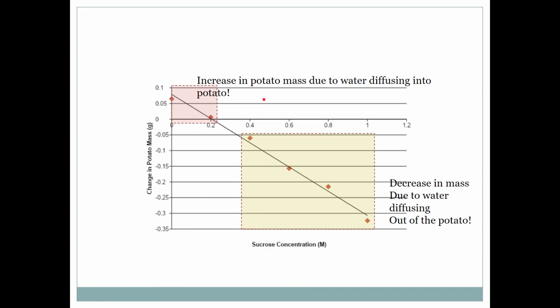One other thing I want to point out when you're interpreting your data: if your data ends up looking like this, bear in mind that here's 0. This is no change in mass. If you have some solutions that fall above no change in mass, that means they gained mass. They got heavier. And if you have potatoes that are below 0, that means they lost mass. They got lighter, right? They lost mass. Water left the potato. And sometimes students just say, hey, potatoes lost mass in all of my data. But that's not true if you have some of these data points that are above 0. So keep an eye on that when you're working on explaining and interpreting your data.